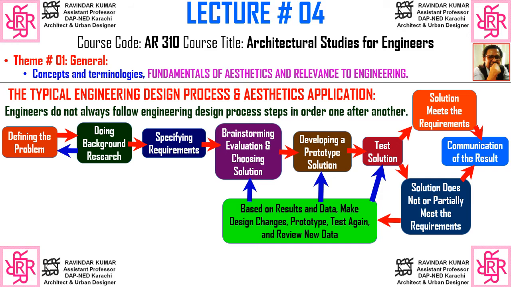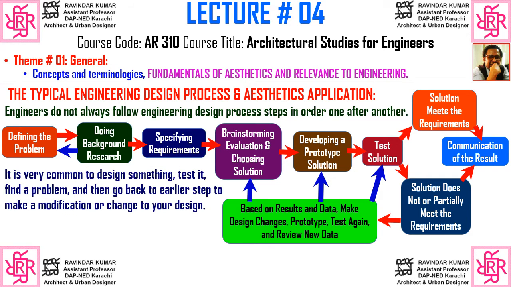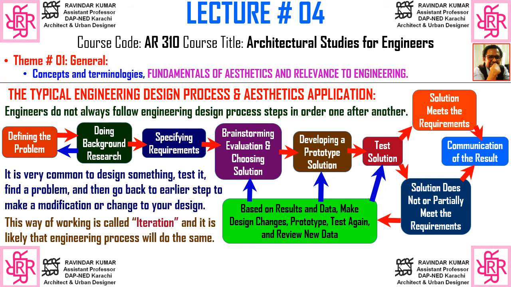Engineers do not always follow engineering design process steps in order or one after another. It is very common to design something, test it, find a problem, and then go back to an earlier step to make a modification or change to your design. This way of working is called iteration, and it is likely that the engineering process will do the same.